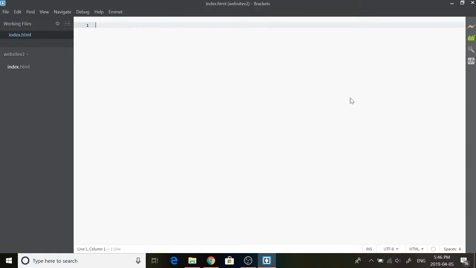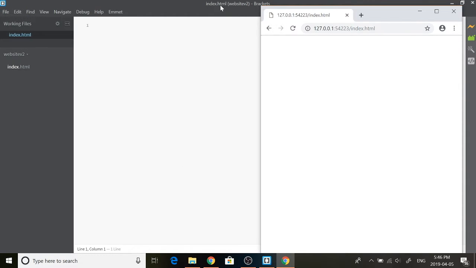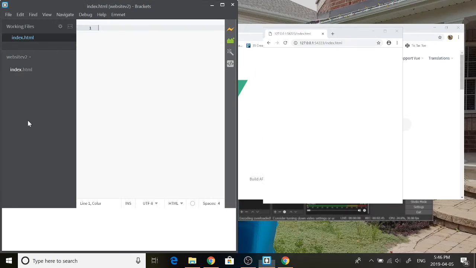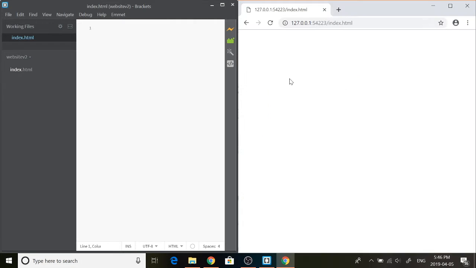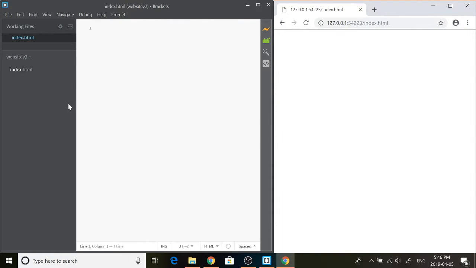One other thing that we'll view before starting to code is clicking on that lightning icon on the right side, and that creates a live view section, which just gives you a web page of what you're coding, so it's live and you don't have to keep saving and going back and forth between your pages. And I like to do split screen, as I just did with Brackets and that page, so that I can see what I'm coding directly onto my right without having to click on anything.